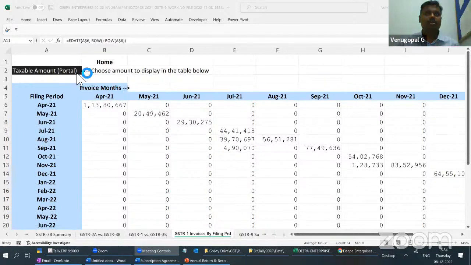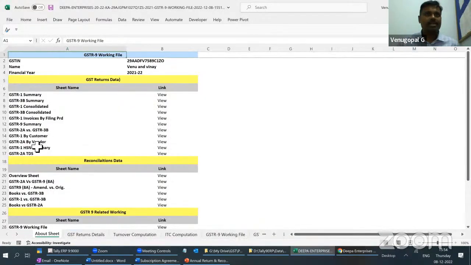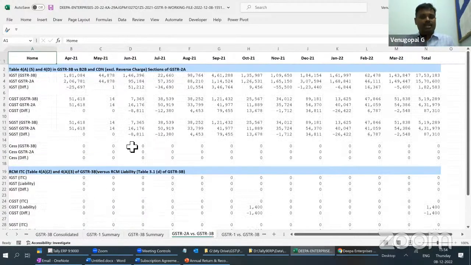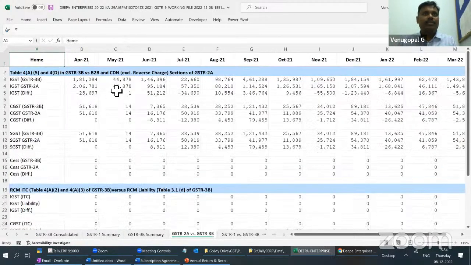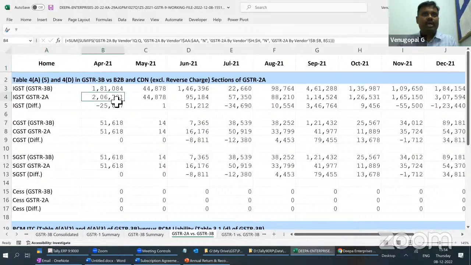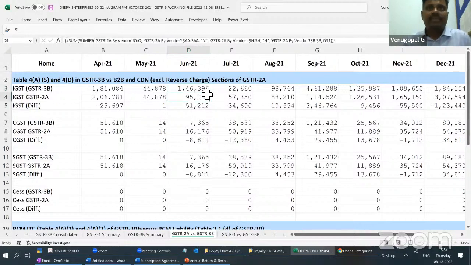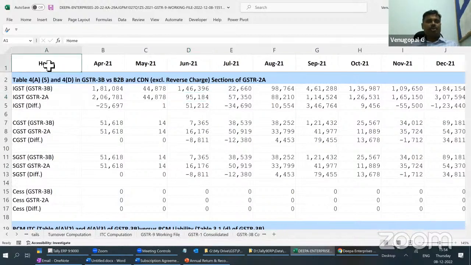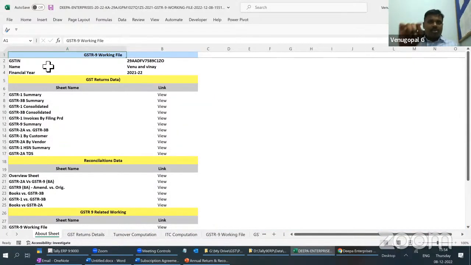Let's go to the next report, GSTR2A and 3B. It is also saying that you have taken 1,81,000 while it was only 2,06,000. In this case, I have taken 146 while there was only 95. So I have excess availed, short availed, all that information. It is also giving me a report. All this with just a click of a button. All that I have done is press a button, and this information has come automatically.